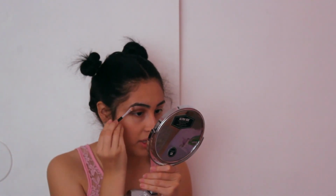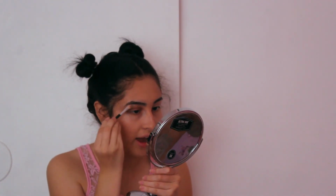Now on my brow bone, I'm gonna go in with the Urban Decay Midnight Cowboy eyeshadow. I'm gonna go in with this like eyeshadow brush that you usually get with packaging and nobody uses. Well, some people use it, but I'm gonna be using it for my brow bone. Super nice and pigmented. Like, look at that highlight, guys.